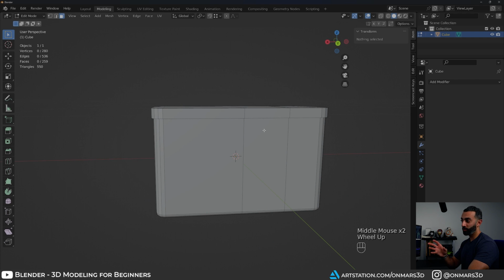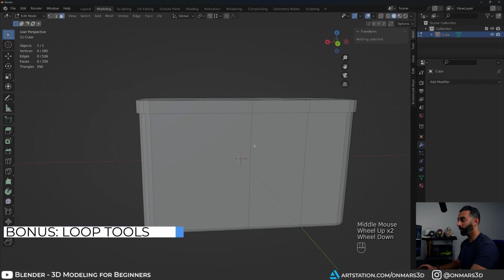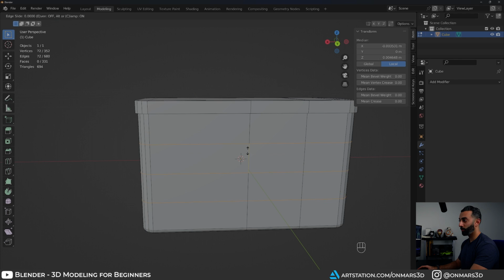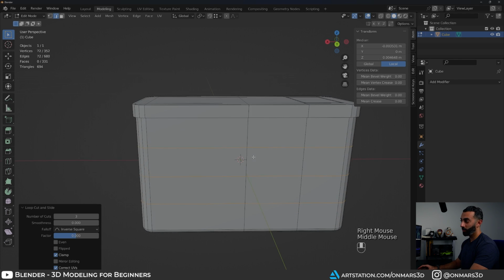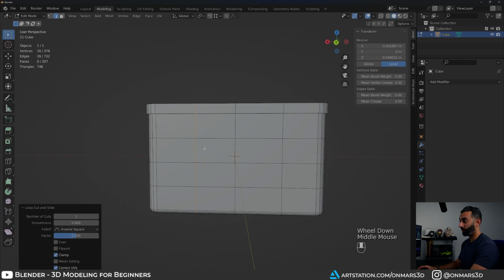I want to hit on the last thing, which is using loop cut tools. For these loop cut tools, if I hit Control R, and then I want to add 3 edges, and then I will click and right click to add in edges here. And then if I hit Control R again, I want to add in an edge right about the middle here, and I'll right click, boom. And then we've added the faces here.